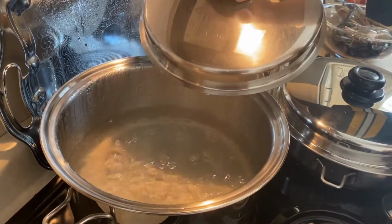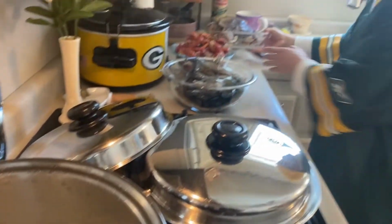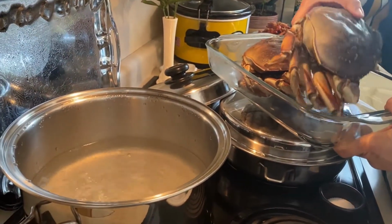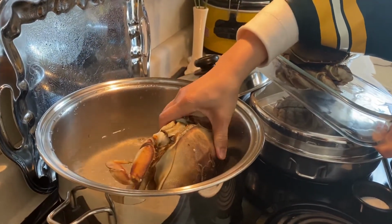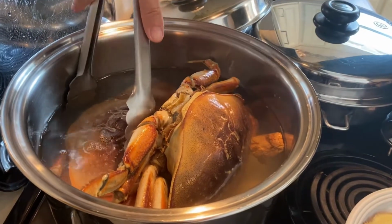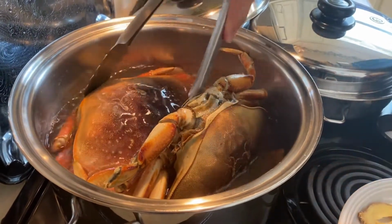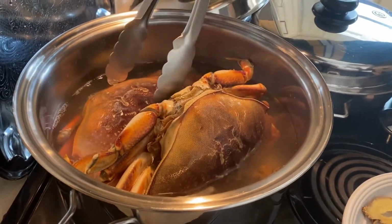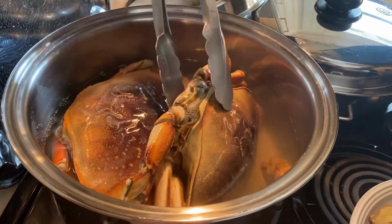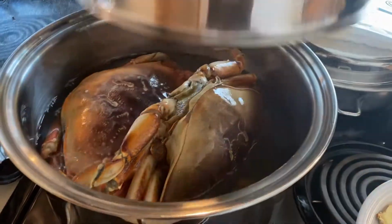ginger. We have boiling water for the crabs. So it's ready now, so we can drop our crabs one at a time because you don't want to get burned with the boiling water. Just make sure your crab is covered with the water, so when it boils, it will cook evenly. It's so quick, it's turning orange. Then, otherwise, just put the lid on the pot.